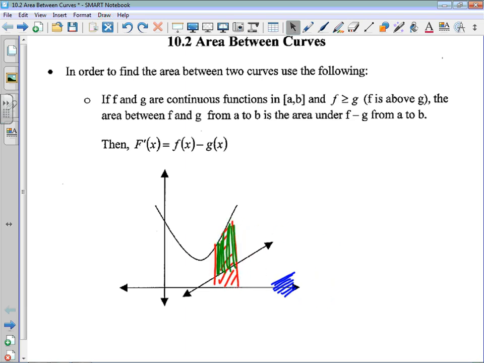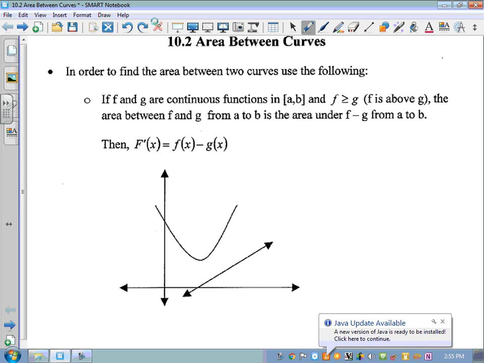So the idea is that it's the area underneath the top curve minus the area underneath the bottom curve, and that yields this green area, which would be the region between these two curves. Now, we'll doctor this up with our notation just a little bit to make this as clear as possible. This is one of those things where if you can do 10.1, you can do 10.2. 10.2 just involves a bit of setup before you're able to actually use the antiderivative process.